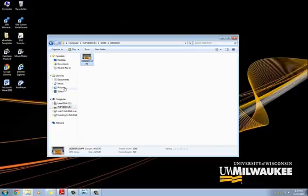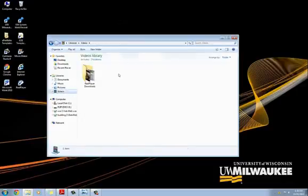But I like to save my videos in the Videos folder on my computer, so I'm going to go there. And then I'm actually going to create a new folder because this helps organization, especially if you have multiple clips. So I'm going to create a new folder, and I'm just going to name it Videos from FlipCam. And as you can see, a new folder is created, and then I can double click.